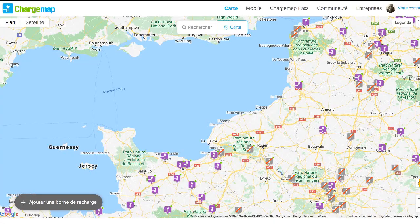So charging cards, planning. The first thing you should do, in my opinion, is to go on Chargemap. Chargemap is a good website. It's actually a French website, so France is quite well covered by Chargemap. And if you go there, you can filter by type of connector, so you can really quickly see the connectors that are along your route, and then you can see which networks are using them, so you can use those connectors.